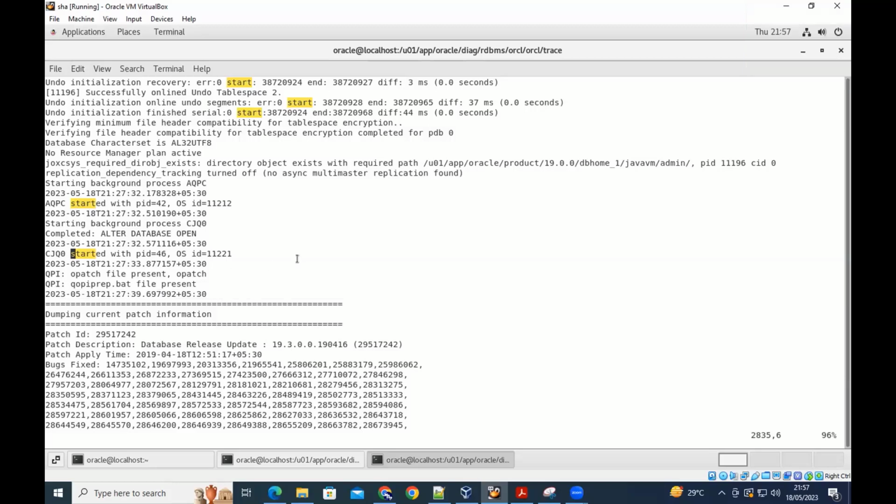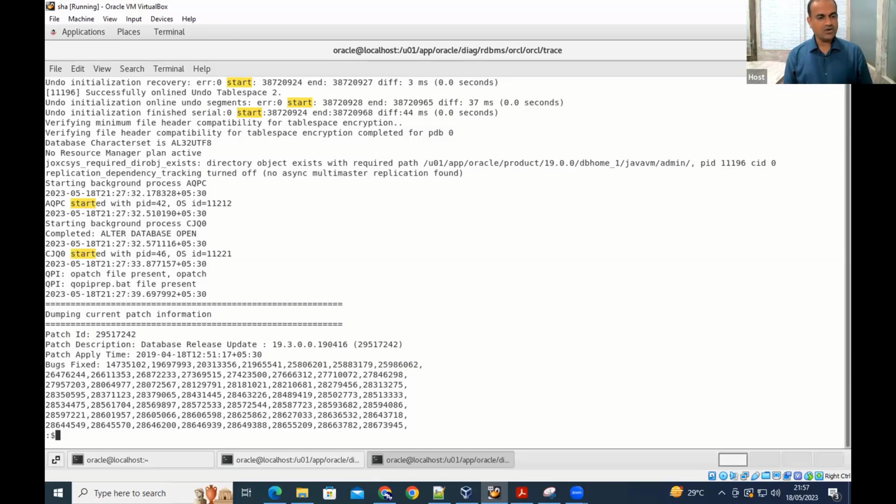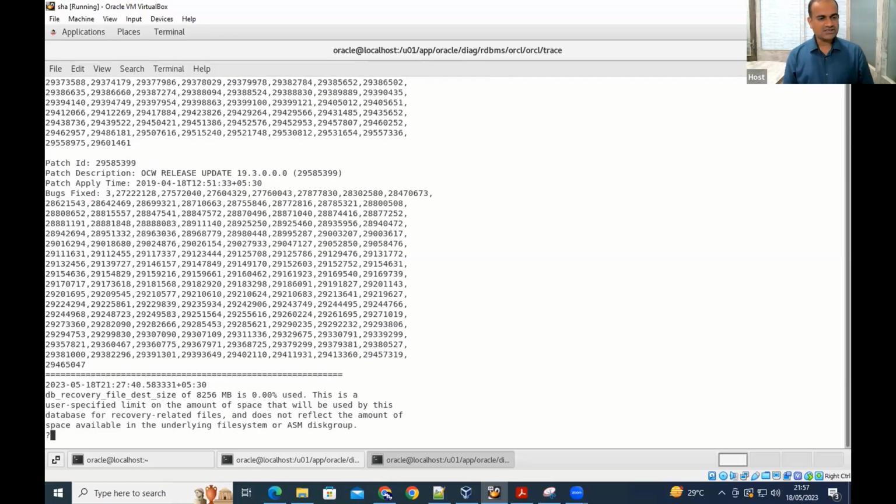Now, can you please check, Courtney, whether any error is coming or not? Any warning is coming or not? If yes, which is the latest time a warning or alert came? So same thing. You have to go to the last line and search alert. Then two questions were there: either warning or some error. That is the main question.